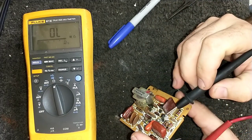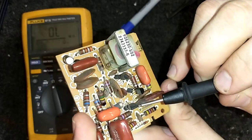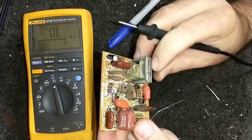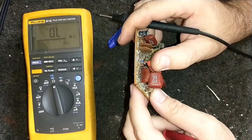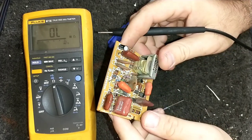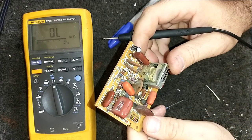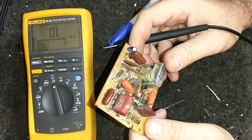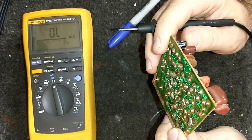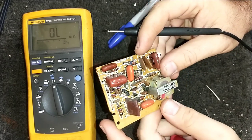Interesting — you can see a Japanese-style package here, the kind Hitachi would have used, but right next to it there's a Motorola device. It doesn't look like it's been replaced either; the soldering still looks old. Anyway, the cure here is to replace basically everything. I think there are only two or three resistors that weren't out of tolerance. I'll also replace the cap — this isn't a boost cap, it's only 50 volts — so new resistors and a new cap, then we'll pop this back in.